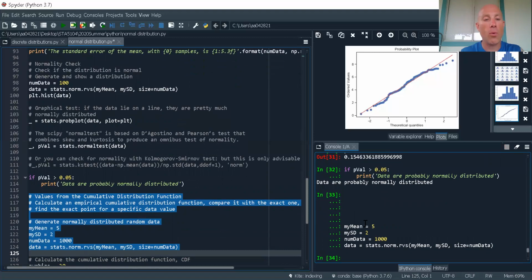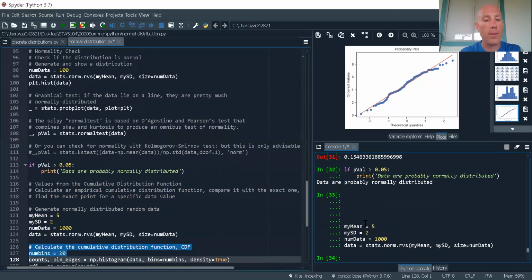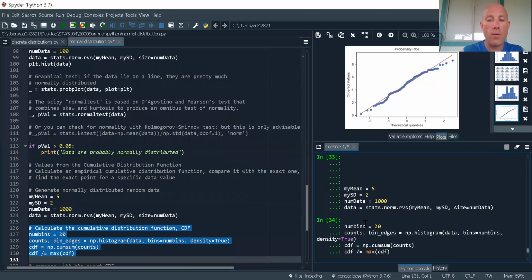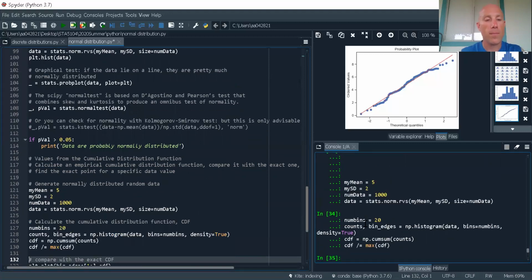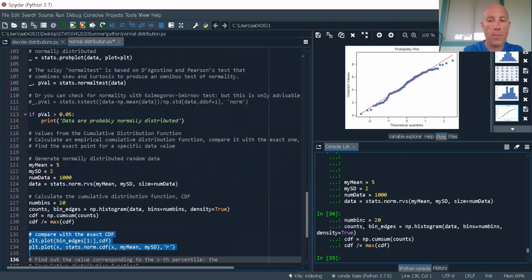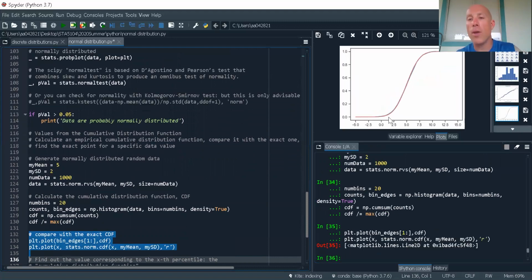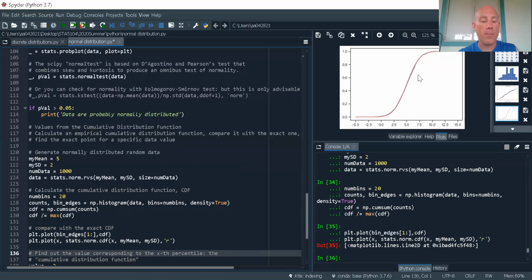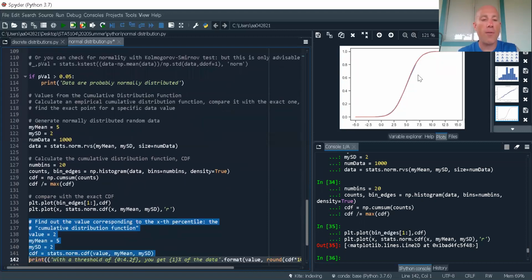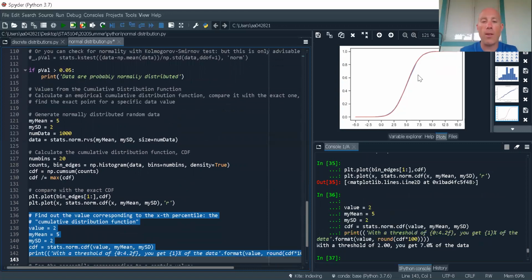All right, let's generate some more data. Let's figure out the cumulative distribution functions. Let's plot that. Hey, that looks pretty good. All right, so here we're comparing the empirical cumulative distribution function that we get from the pseudo randomly generated data to what mathematically it should be. Those overlap nearly perfectly. It's not perfect, but it's darn close. And so, hey, I have confidence that it's normally distributed. Also, I have confidence because I generated it that way.